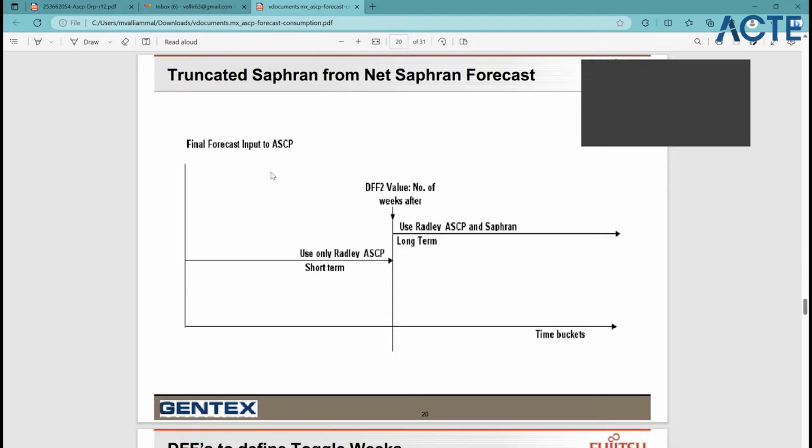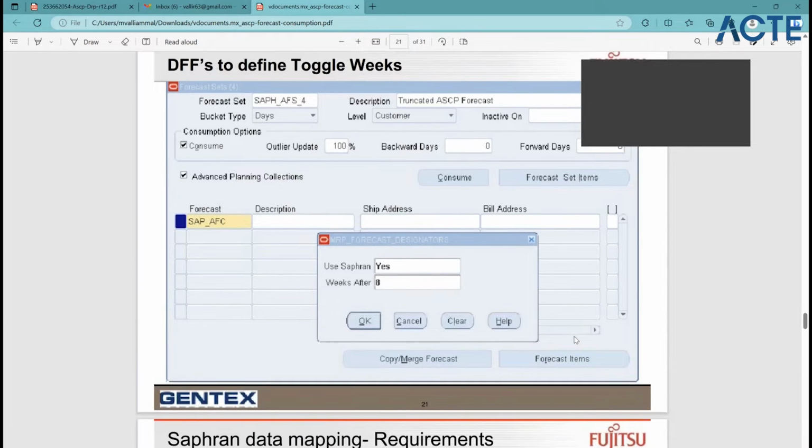So I come to this forecast story. In the forecast story, I will say, use only this short term, and that will be 2 weeks. Within those 2 weeks, you forecast how much I need to do. But if it is long term, you produce with time buckets, say 2 weeks once we deliver these things. Like that, you have to consider. So forecast sets is a menu. In that menu, you specify the number of days you will take to transfer items, and then you specify the consumption that is being done and the forecast that is performed.